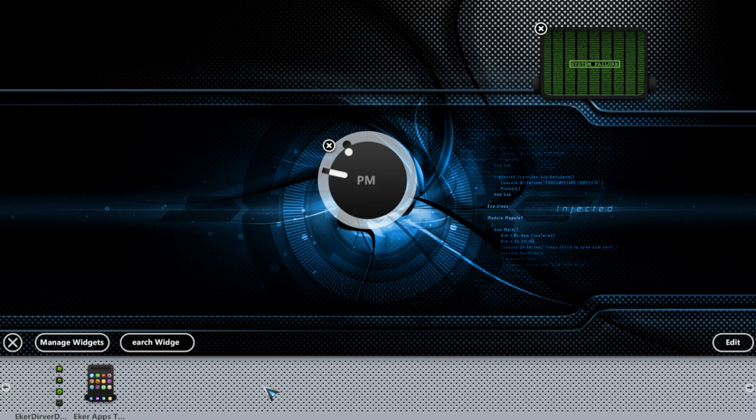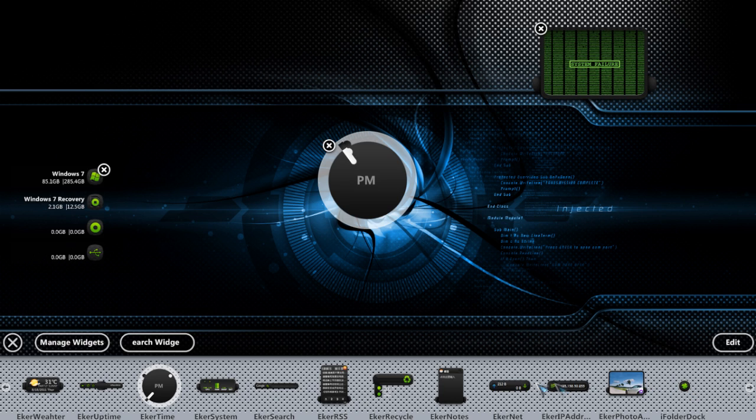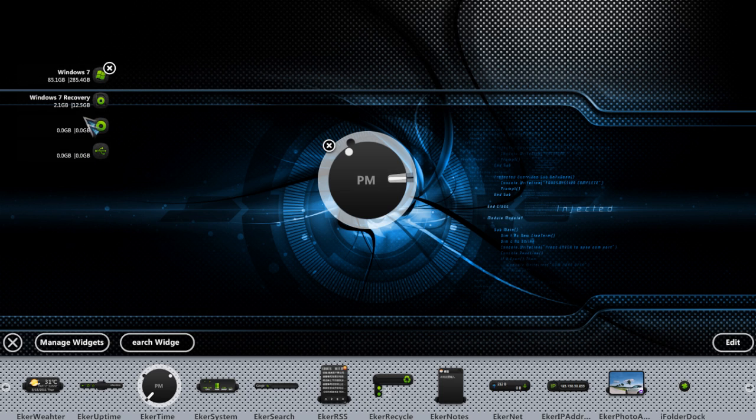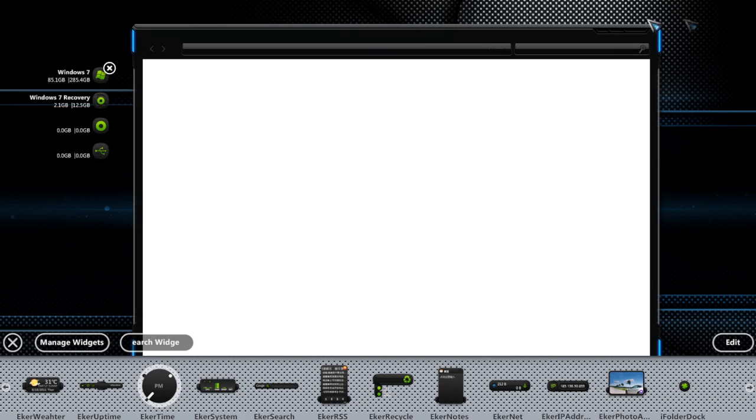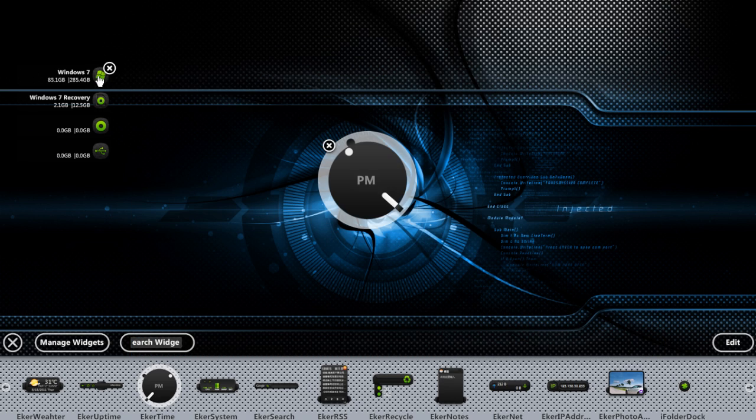So by default, you get about an okay amount of apps. You get about 13 apps. Pretty standard ones, but they're nice because all you gotta do is go to the gallery, and you can easily get more. So here's your IP address, which I should blank out, but I probably won't. Here's a little drive, so it just tells you what's on your disks, USB flash drives, recovery partition, and of course my standard partition.